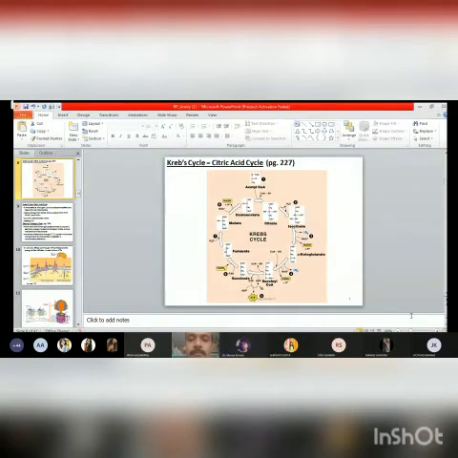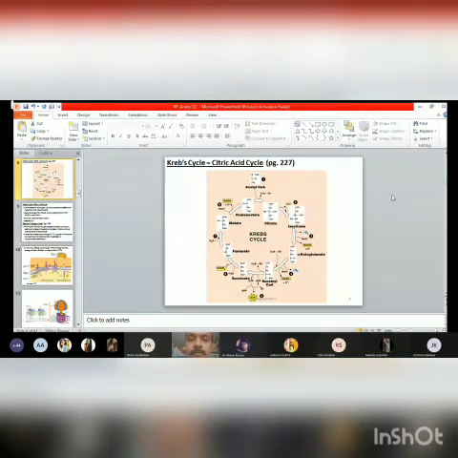Krebs cycle is called an amphibolic pathway. This is very, very important because an amphibolic pathway has the nature of both an anabolic pathway and a catabolic pathway, and especially alpha ketoglutarate and oxaloacetate can be taken away from this pathway to generate amino acids. These are the important intermediates for generating amino acids.